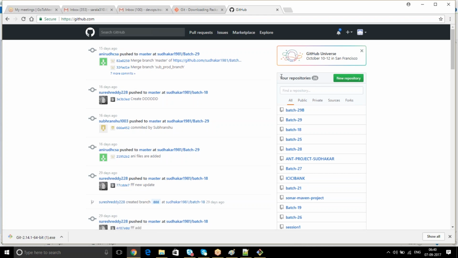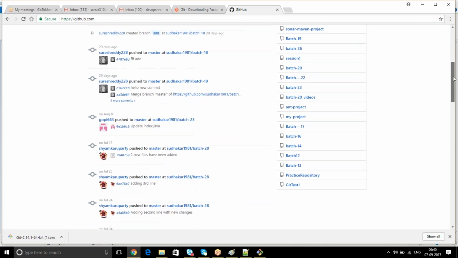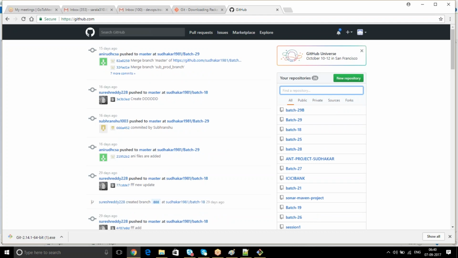Here you can see how many repositories I have placed so far. Your repositories: 26 repositories. These are all our existing repositories. I would like to create a new repository, so click on the new repository option.